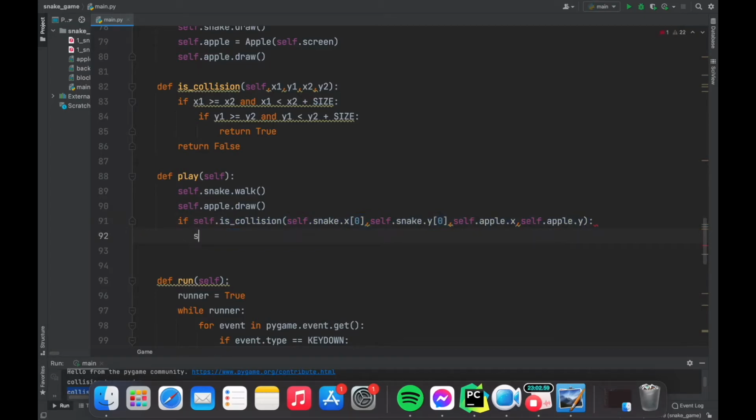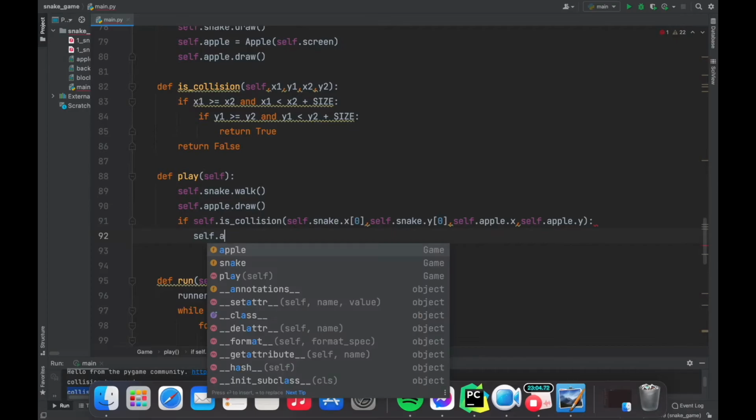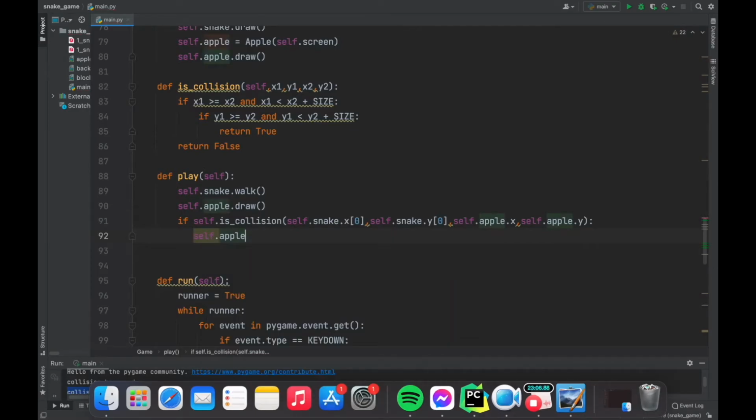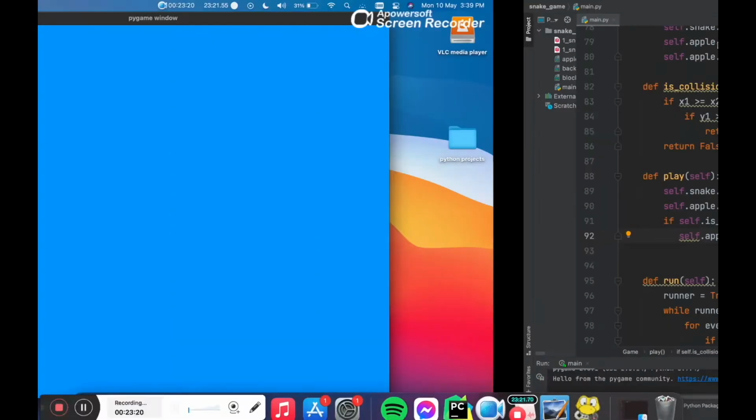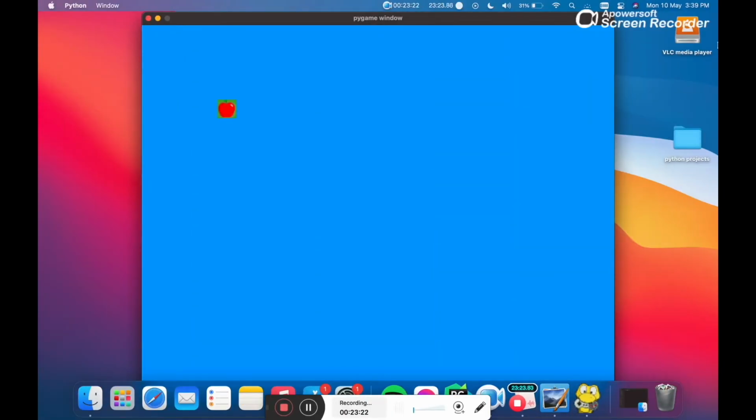So self.apple.move. Now let's check. If the snake hits the apple, it needs to move to a different position.